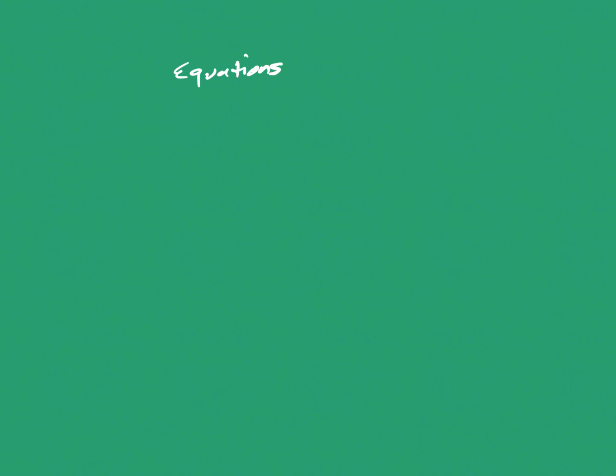Okay, so let's start with a very simple equation, which I think you will agree with. 5 equals 5. Sorry about the handwriting. I think you have to admit this is true. And the thing about equations is if you do the same operation, plus, minus, multiplication, or division, on both sides of an equation, it stays true.